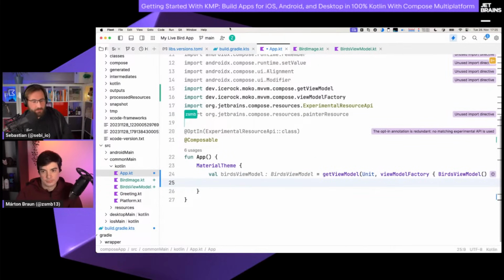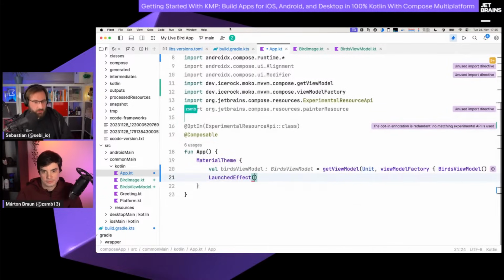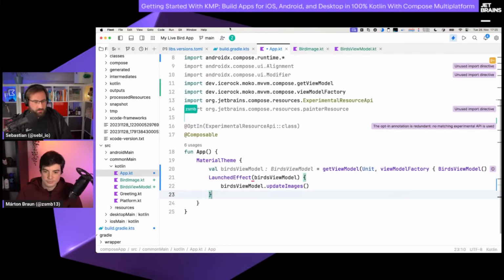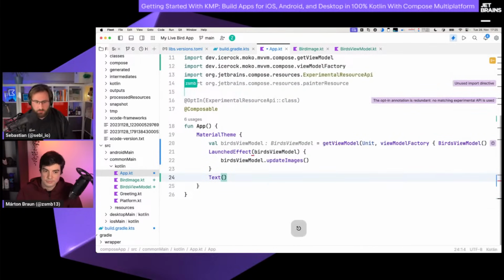Great. With that grabbed, we can actually start a LaunchedEffect, which will key on the birdsViewModel. So this only ever changes if the birdsViewModel changes. And then we will call the updateImages function that Matan has built for us. Great. Then all that's left is actually displaying this. So I'll just for now use a Text composable, I guess.